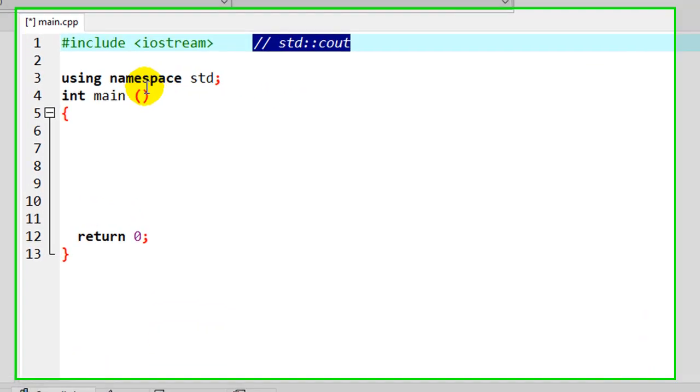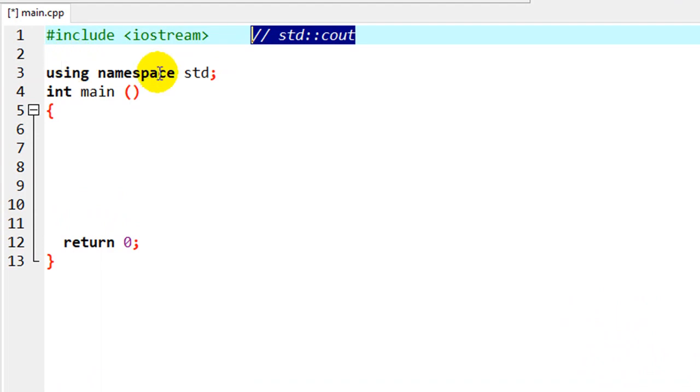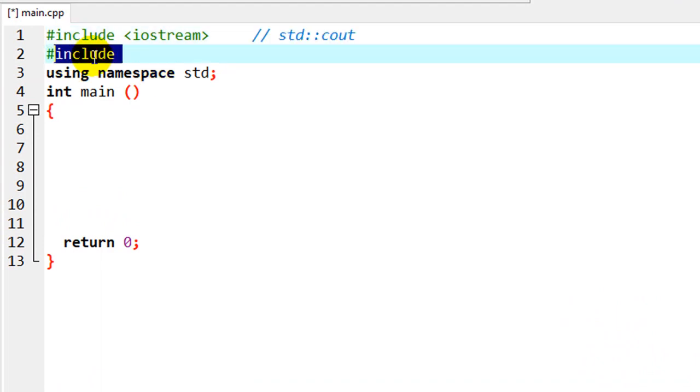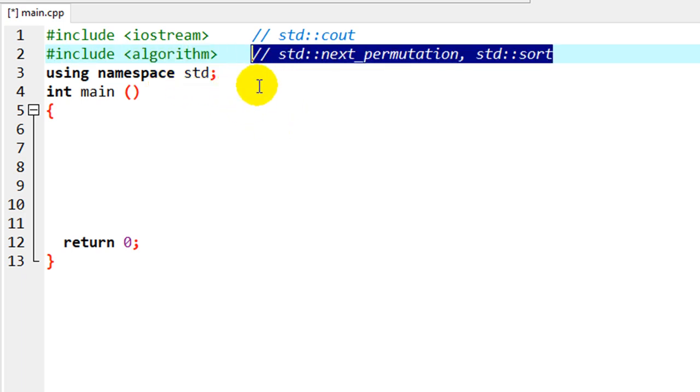And we're going to do another pound include, and we're going to include a library called algorithm. That's going to give us our permutation and a sort function that we're going to use. And this also deals with arrays.